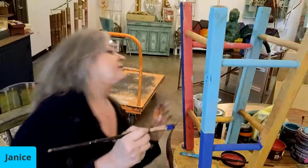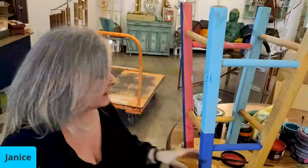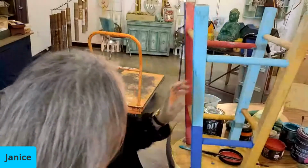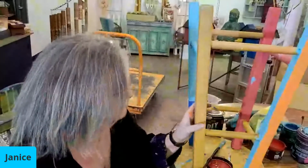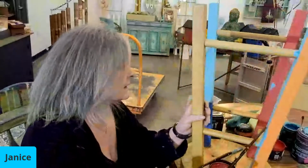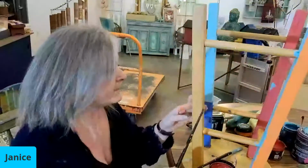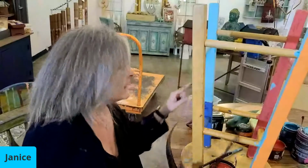So this leg is done. This leg is blue iris and marquee. This leg is blue iris, sea glass, and what's on the other side? Oh, it's like that all the way around. And this one is fire starter and sea glass. And this one's empty. I haven't done anything with this one. So marquee, so sea glass.